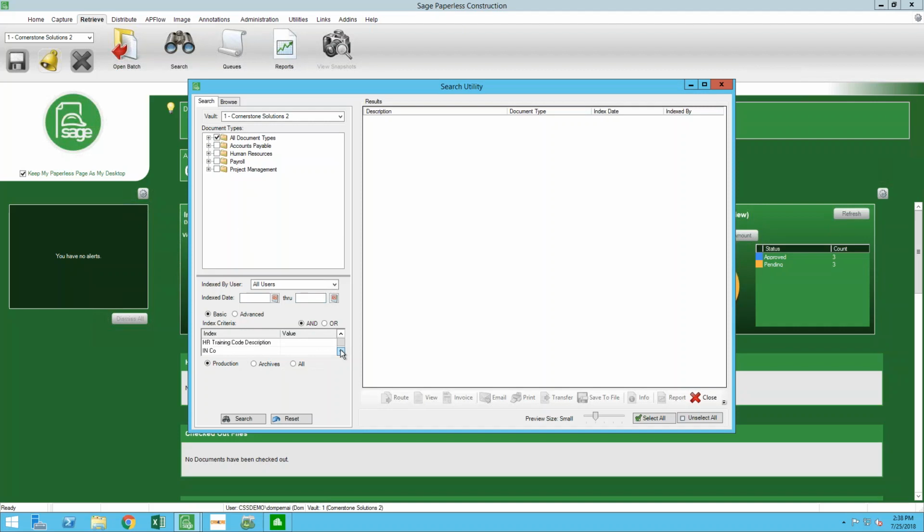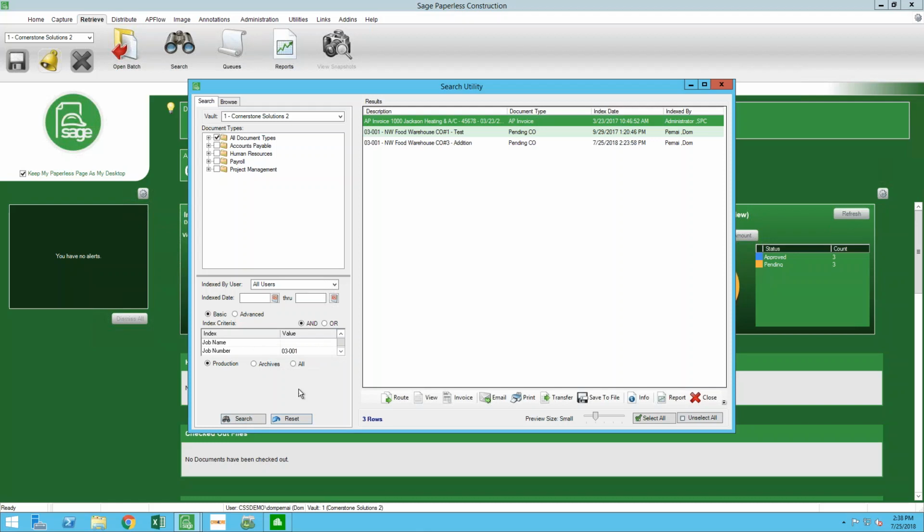Let's just come in here and grab a job. There we go. So I could drop in a job number, and when I hit search, the system goes through and shows me any documents I have that are related to that job.